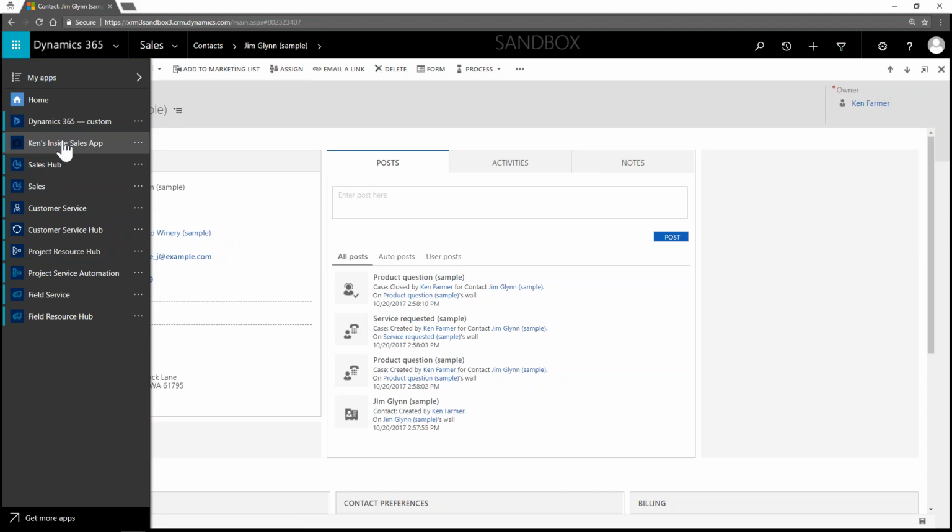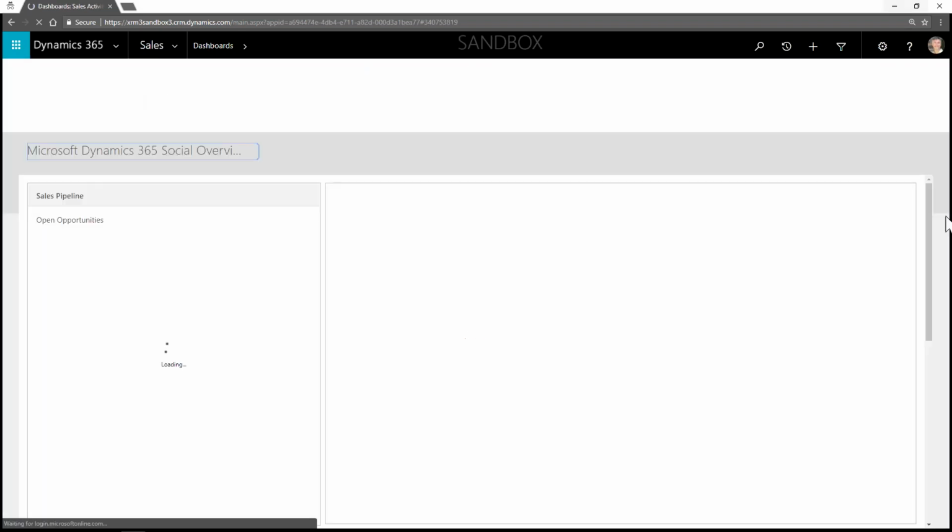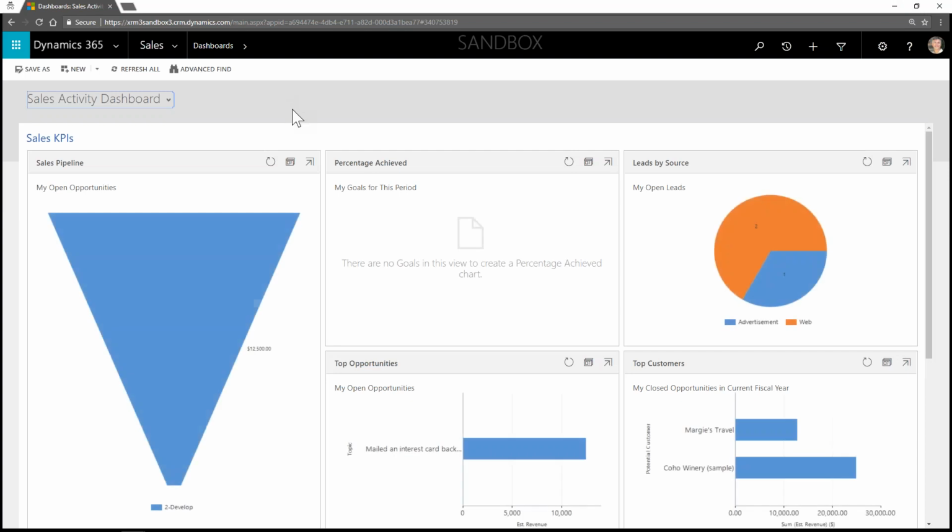But with this release, Microsoft has introduced the concept of these hubs. So you may be familiar that, as Mark said, you just buy the license that you need. So if I had only a sales license and I clicked on just the sales piece, it would bring up the web interface as expected, as we're normally used to seeing.